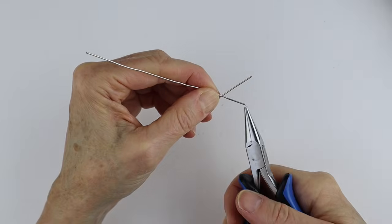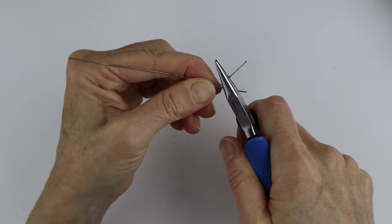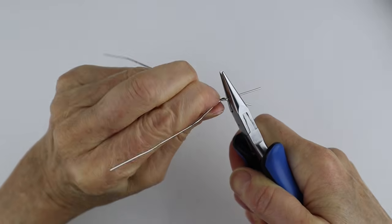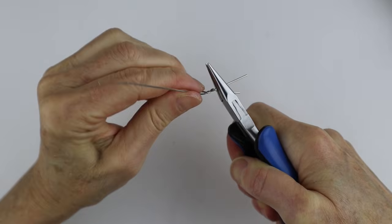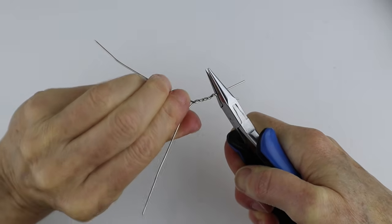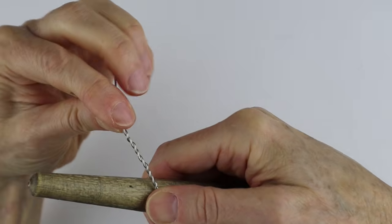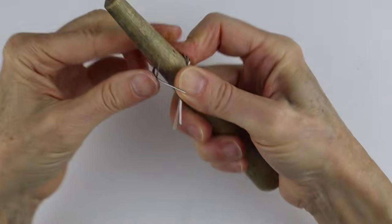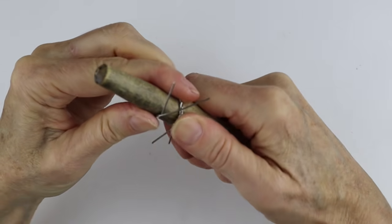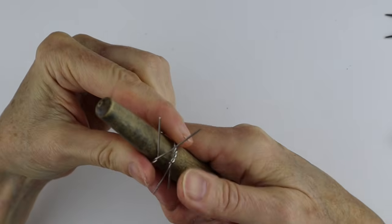So I'm just going to have the ends slightly different sizes so they don't have to be completely symmetrical at the ends. And then we're going to do our twist. One of them seems to be about 3/4 of an inch, and the other one is about an inch or so. So we're just going to do the same thing where we do our twist. Now we're going to take our ring cone, bring it around, and just get these around so they end up being a little bit flat. So do it smaller than you think you need, because you can always make it bigger after. So we're just going to go like that.